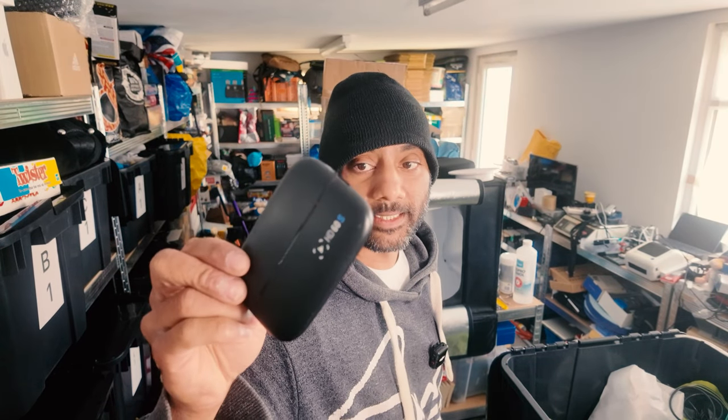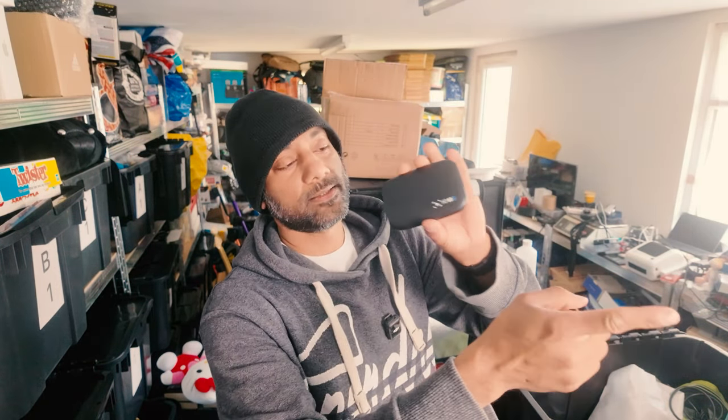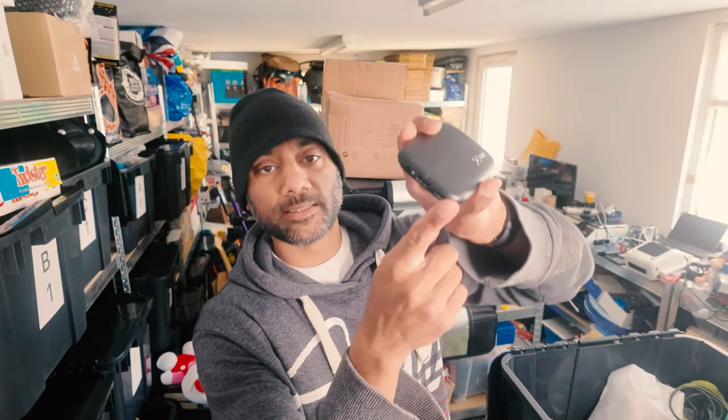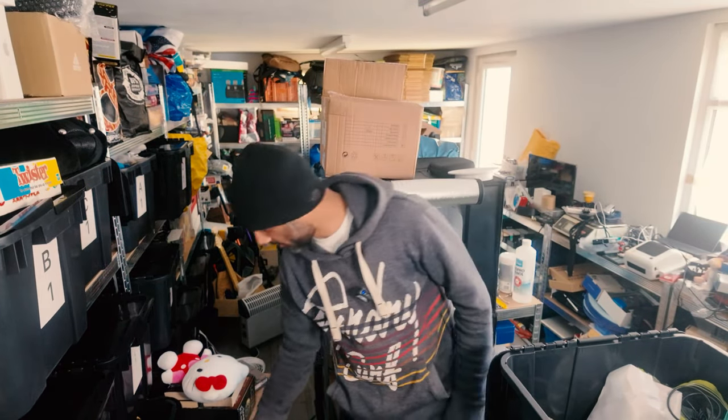Star of the find. I found it at the end of the bag. It's an Elgato HD60S to record your gaming footage from PlayStation, Switch, or anything basically that has an HDMI. You plug the Type-C connection into your PC, and then you can use the software to actually record. I could use it, but I'm not good at games, so I'm not gonna use it.